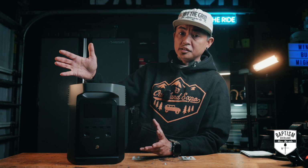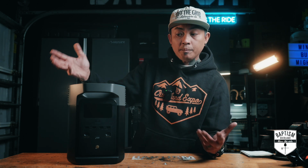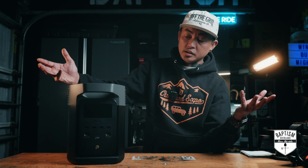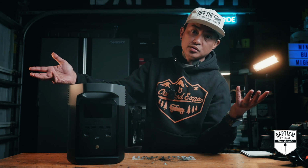Without a doubt, this is the most unique power bank I have in my arsenal. None of my other power banks look anything close to this. Many of you have asked me about the EcoFlow and I couldn't give you an educated answer because I've never had experience with it. So when EcoFlow reached out asking if I wanted to review it, I had to say yes.